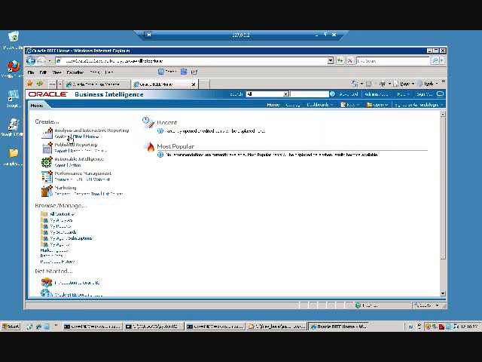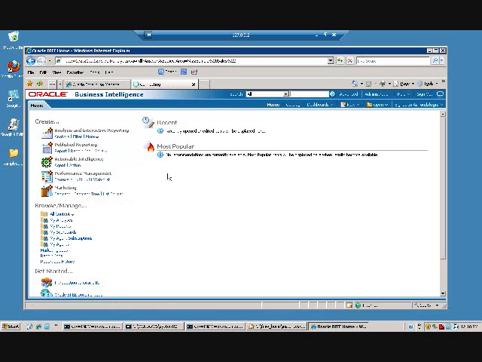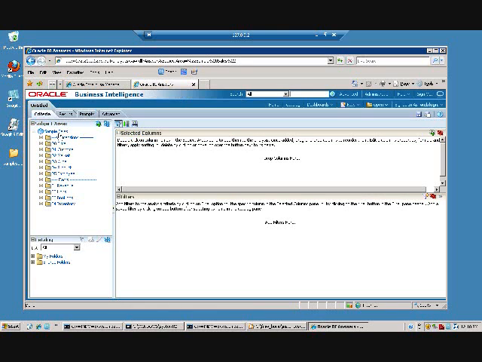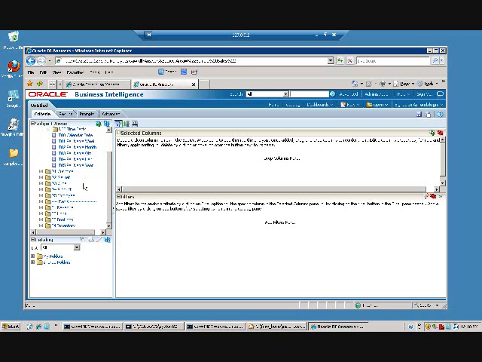And if we look at our analysis, which is our answers, now we have the sample sales and the sample sales reduced. So if you're familiar with the sample sales 10G, you'll see that these are basically the same thing that was running in 10G, but now we have them running in our 11G environment. So there's our set of tables that you'd be familiar with, and we can then run the necessary reports.